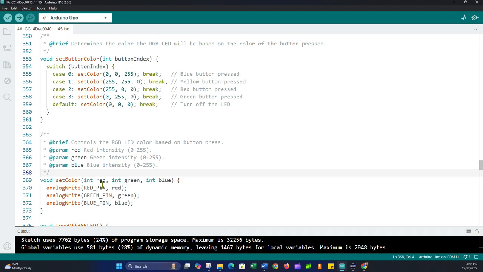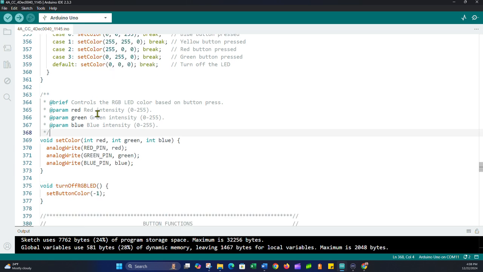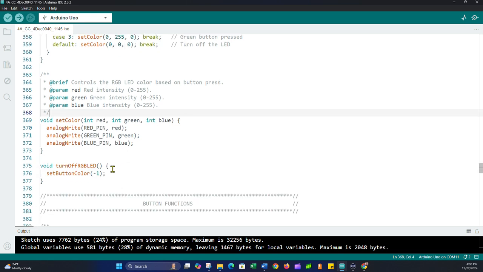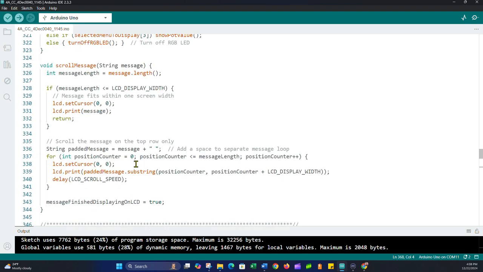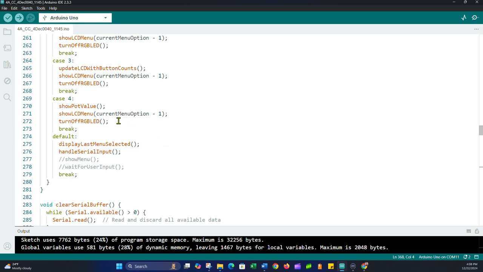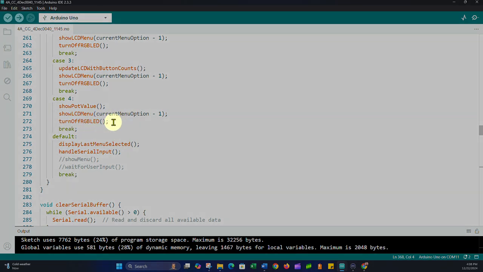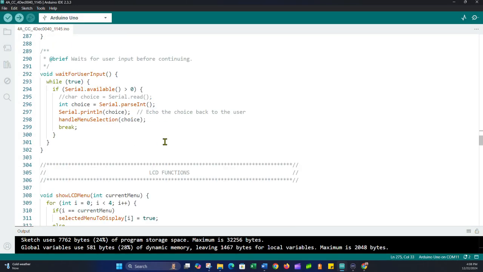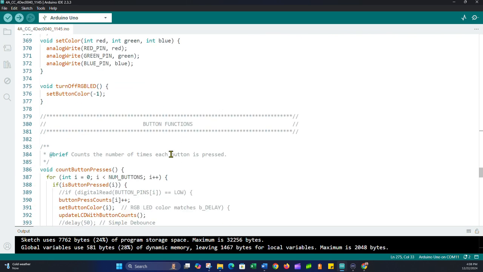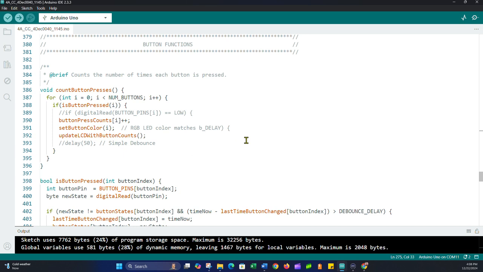Again, a lot of this stuff I could just call the set button color function, passing in a -1 everywhere I'm using the turn off RGB LED. Like I'm using it a lot up here in the switch statement. I could just have called the set color function and passed in -1, but it wouldn't be as explicit, whereas I like just reading this and it's quite clear what this is doing. I don't need to put a comment here. I can just realize, oh, this is turning off the RGB LED. So I like breaking up my code into all these different functions. It does make for some more code, but I feel it's easier to maintain.